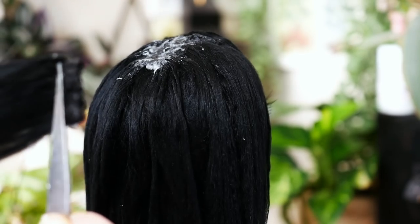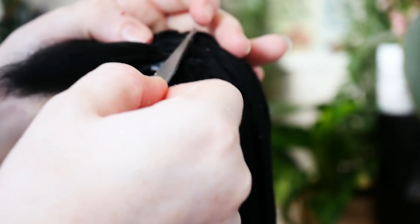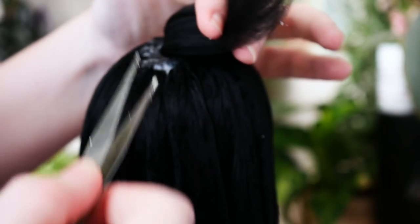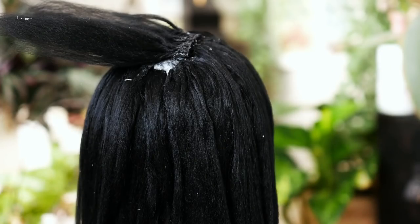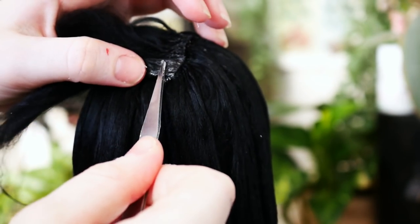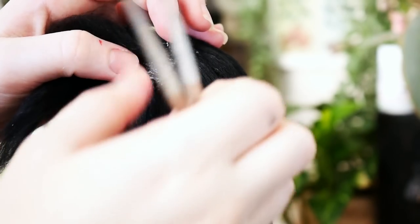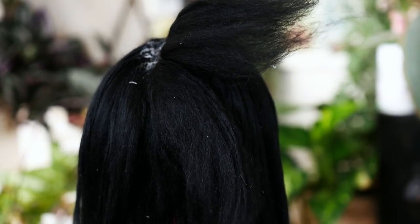I work my way up to the top of the scalp. Once I was at the top, I'll create a parting. Getting the wefts, and instead of gluing them down facing like the others, I'll be placing them facing outwards and gluing them right in the middle of the head. This is so when the weft is flipped back onto itself, it will create a parting. To cover those weft tracks, I'll add another weft on top of that weft to blend it into the rest of the hair.